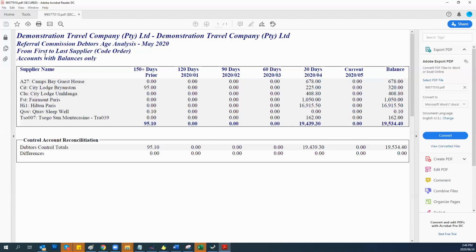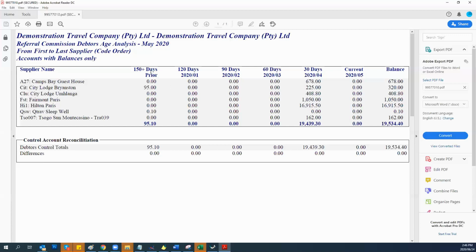It's going to be totally unrelated. It does not know. So if you didn't use retrieve, and you know for a fact that the commission for, let's say, Hilton Paris shouldn't be 16,000 Rand because you've already invoiced it, the vouchers don't know, because you didn't retrieve. So retrieve, retrieve. I've said it enough. Let's move on.